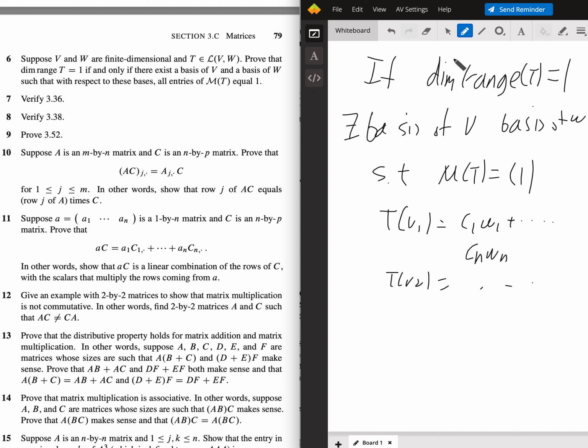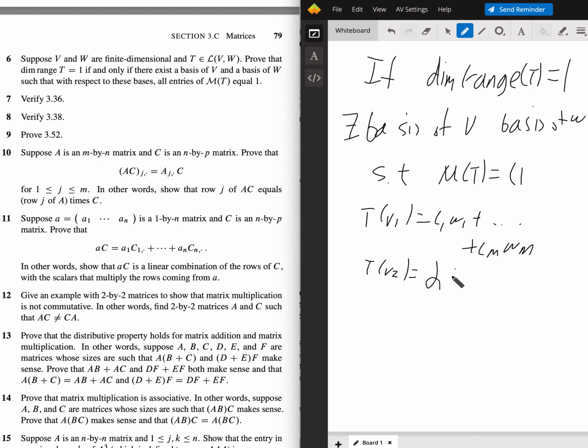And then what you have here is that every single Tb1 through Tbn is a scalar multiple of Tb1 in some way. And what you're then able to do is pretty magical, because if you have Tb1 equals c1w1 through cmwm, then Tb2 is forced to be a scalar multiple. Let's call it alpha c1w1 through cmwm, and so on. Then in here you have maybe alpha n minus 1 of the same.